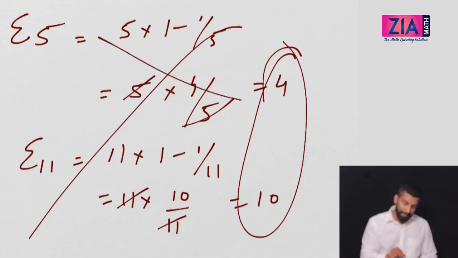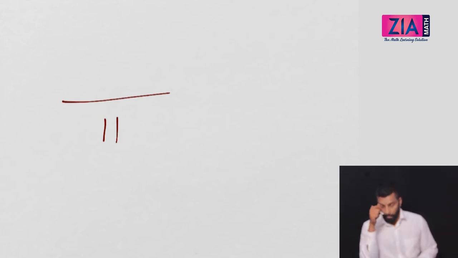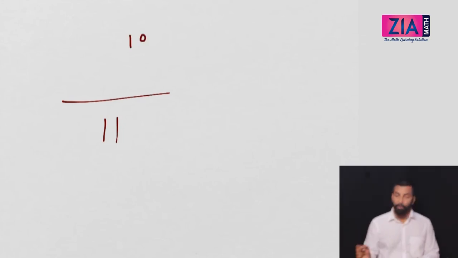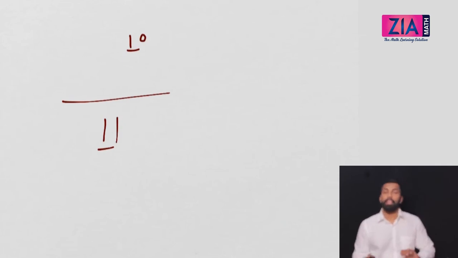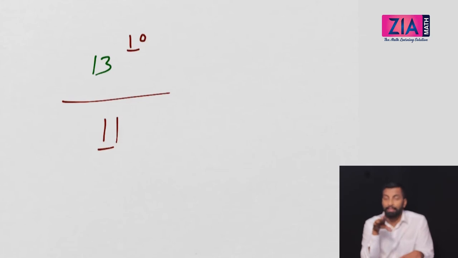So if I give you a question like this, let's make a question. Let's fix the denominator 11. So now how will you make the question? I know the Euler's number of a prime number will be 1 less than the number. And I know the power is Euler's number, so let's fix the power also. Now we fix the denominator and the power. The numerator I can write anything which is co-prime with 11, less than 11 and more than 11. I can even write 13, I can write 9, I can write 7, I can write 5 or anything.